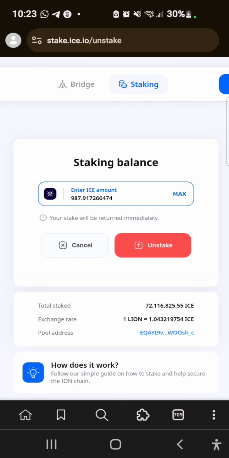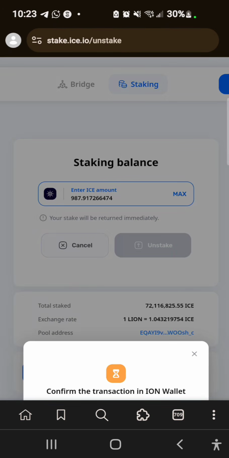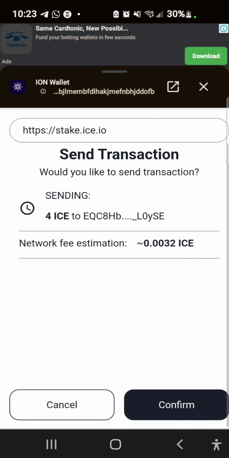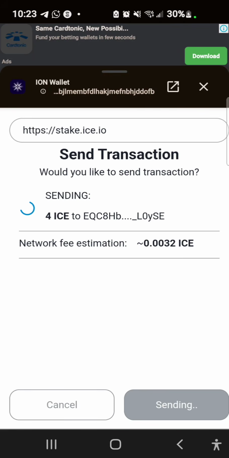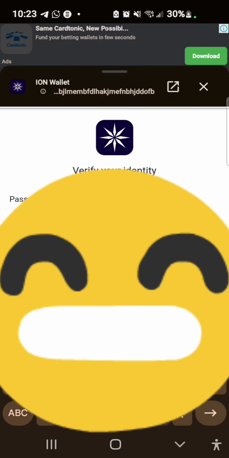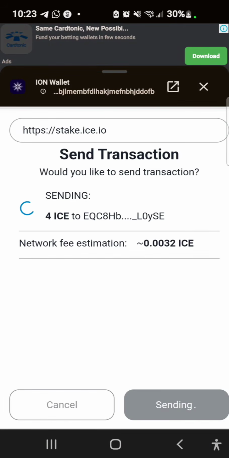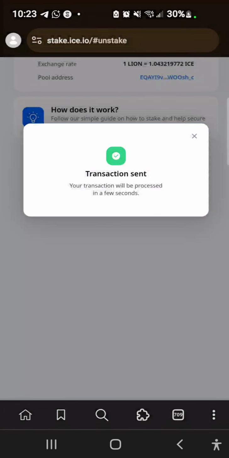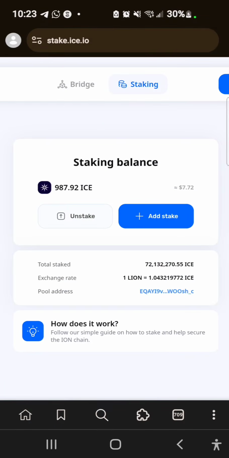I'll tap on max. That's 987. And I'll tap on unstake. It should redirect to the extension. I'll confirm. From the extension, I put in my password. And now the transaction is sent successfully.